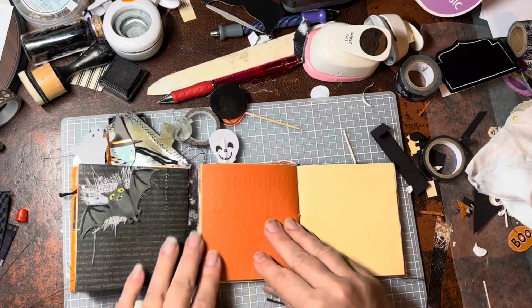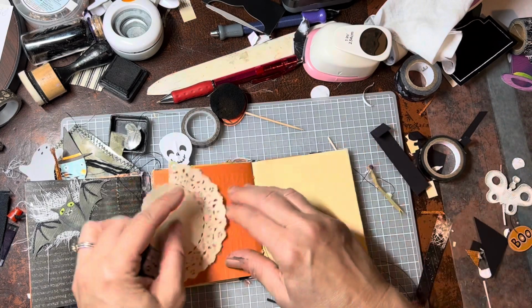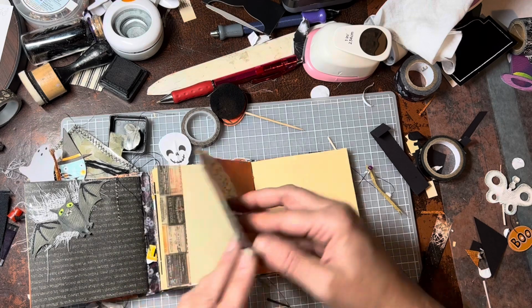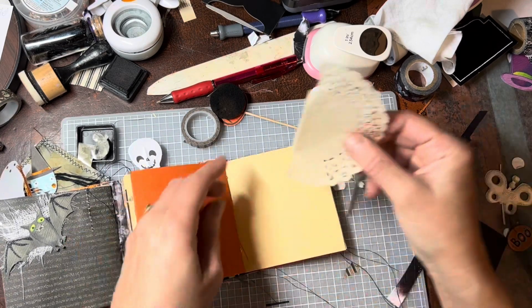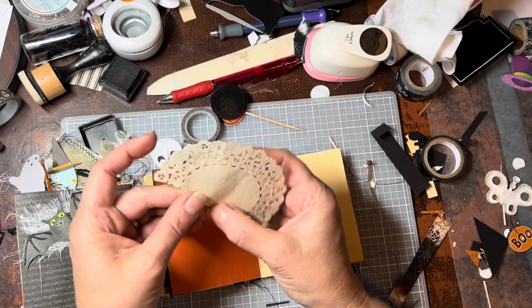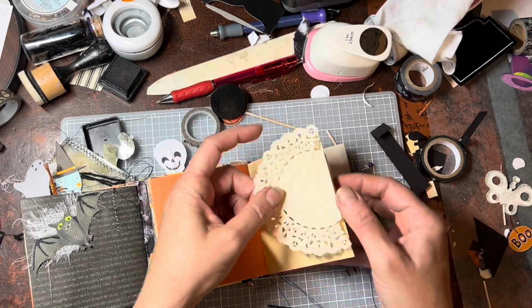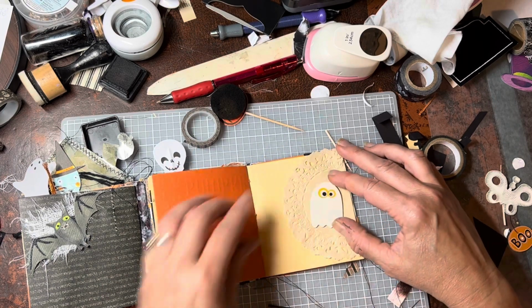Okay, and then I wanted to do this little ghost. I thought this was so cute. I guess I could have folded that over. That was, I guess, one of my hopes, but I can just cut it. Or I can put it on this side and put him in there.